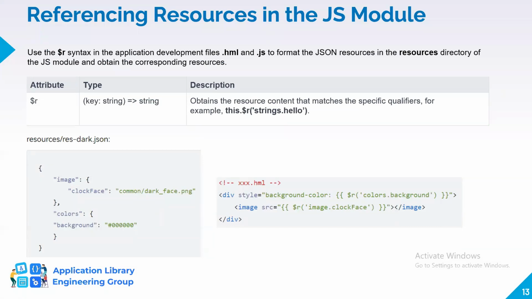Let's move on to the resource structure and naming conventions in JavaScript programming. Basically the resources are defined in this format: resource hyphen followed by the characteristics. Generally, if nothing is given, the default resource-default.json will be referred. Otherwise, based on the priorities defined by the SDK, the respective files will be taken.